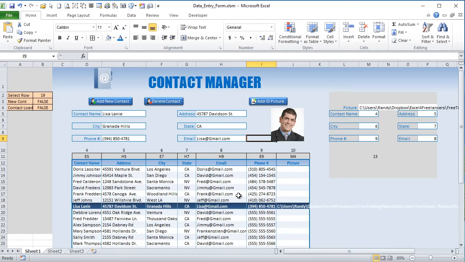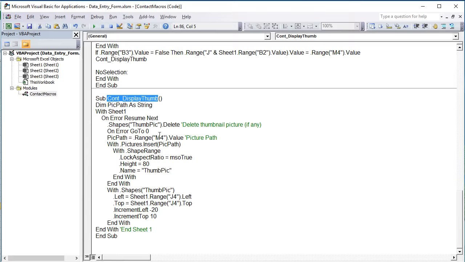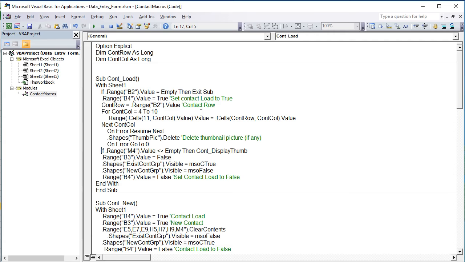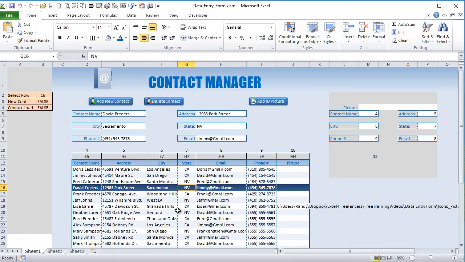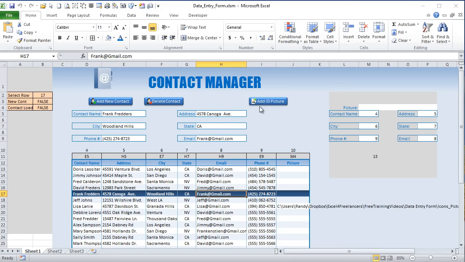Now what I want to do is when I select it, I want to display that, right? When we load it, I want to display that. So we have the macro display thumbnail, but I want to add that, remember? Add that into the contact load. And here it is right here, but we need to uncomment that out, just making sure. So now when we run it, now when we select something else, when we select it, now we get that contact picture to load. We can add that picture again, add another person here. Great. All right, that looks really good.